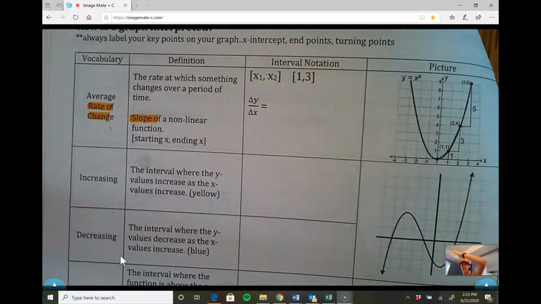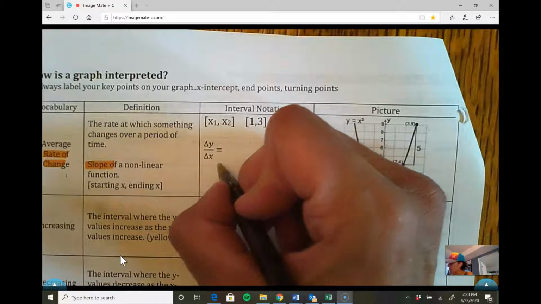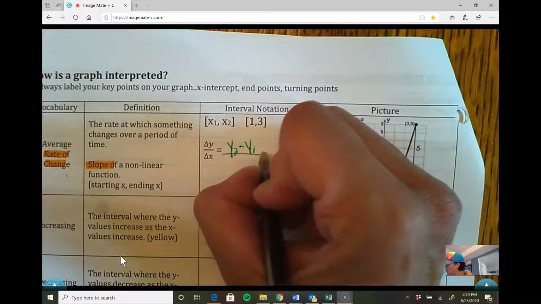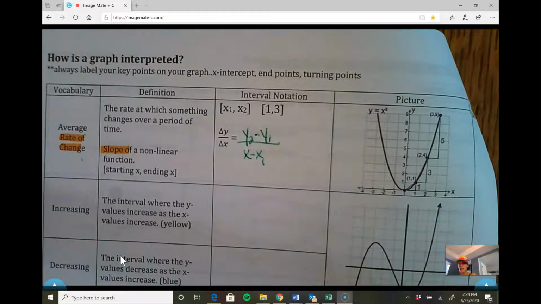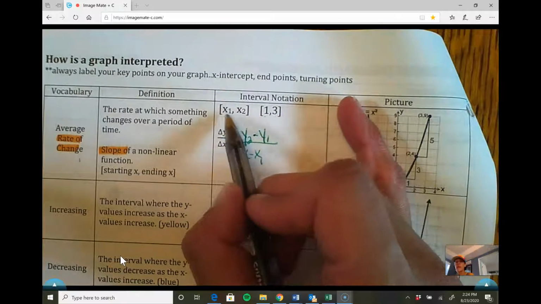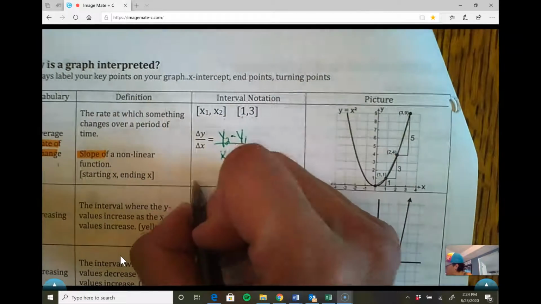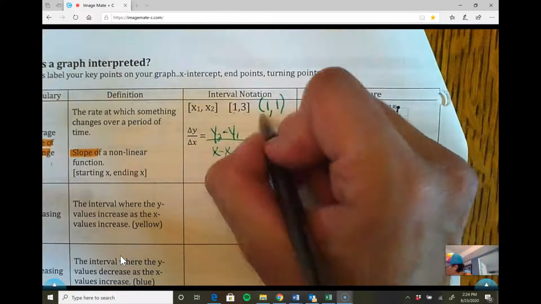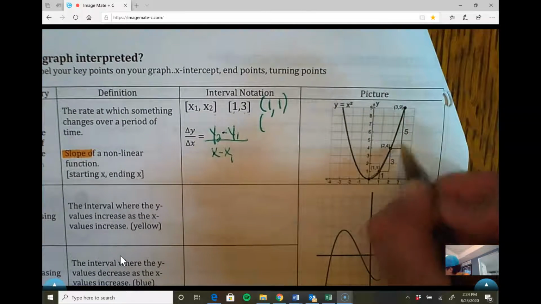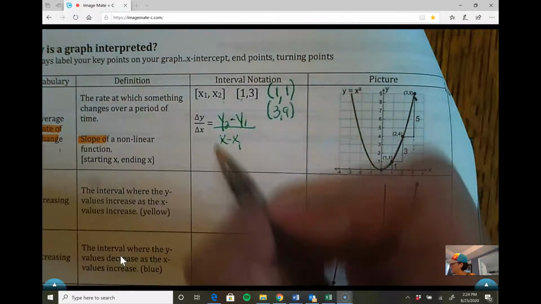So rate of change is slope, but we're going to average. So instead of this curve, we're going to look at a more steady increase. So you already know slope, although this seems to be one that every year we forget. This means change, delta y over delta x. It just means you subtract your y's over your x's. And now when you see this, we're used to seeing an ordered pair, but this is interval notation, and these are the x values. So I will give you the x values, and you will have to somehow figure out the y values. So for instance, if x is 1, I got the y value of 1. And if x is 3, I got the y value of 9. So these will be my y and x values that I'm going to use when I use my average rate of change or slope formula.